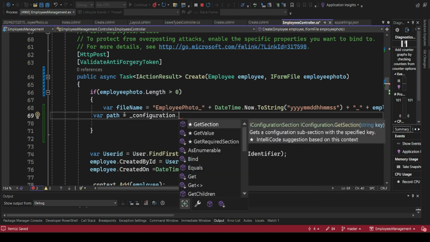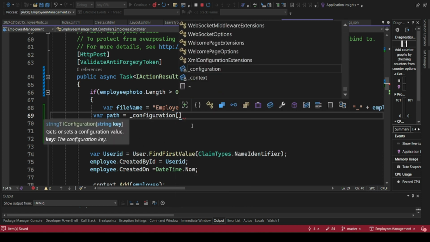We need to access now the settings that we have done. So how are we going to access it? So we need to access it so that we are also able to save that file to that particular folder. So I'll just do IConfiguration dot. So I can say get value, or I can actually do this.